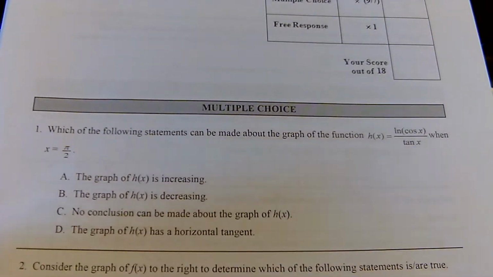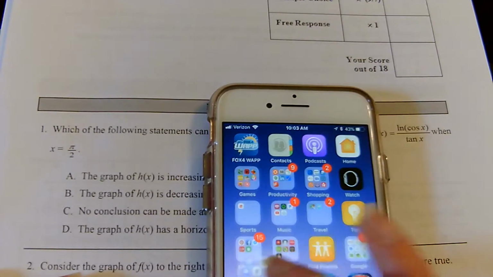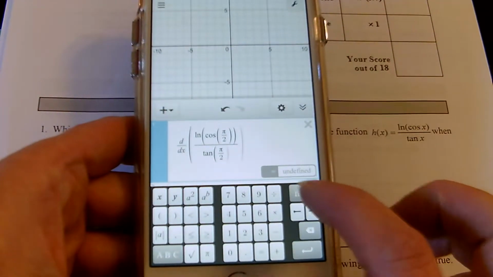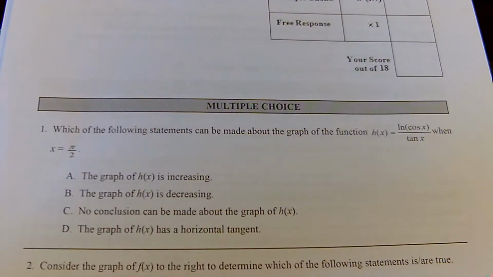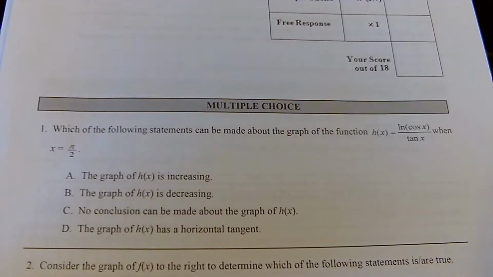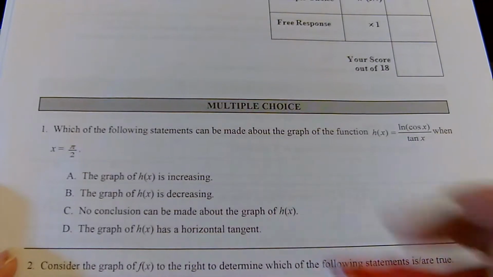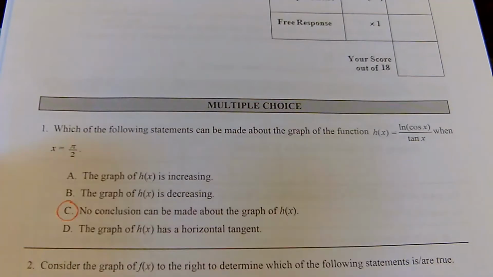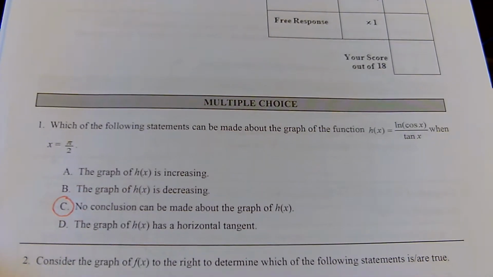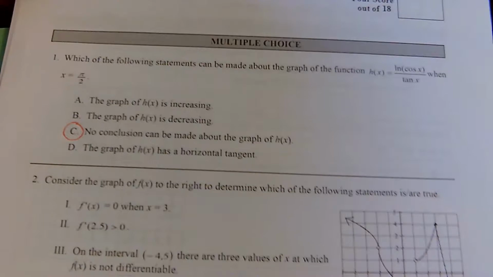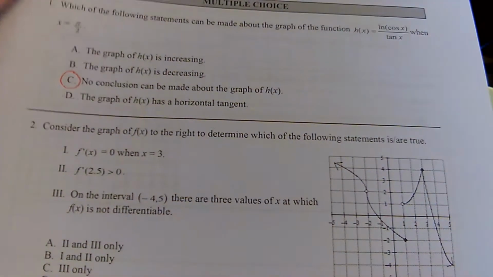Now I don't happen to have one of our graphing calculators with me, but I do have Desmos, and I've already put in my function evaluated at pi over 2. And it tells me that it's undefined. So what that means is I'm dividing by 0 or something like that. That's what undefined usually means. So that means it's not positive or negative or 0, but I don't really know what's going on. If it's undefined, we're going to have to dig in deeper. That usually means that there might be a sharp turn because the derivative is undefined there. It could be that there's a hole in the graph. I don't know. So we can't make any conclusions.